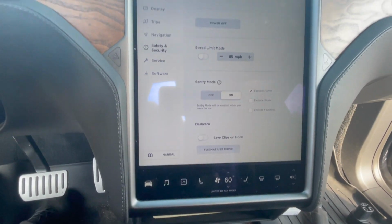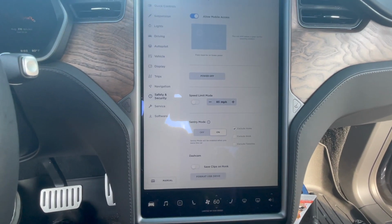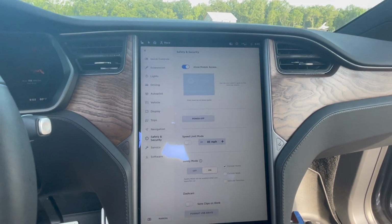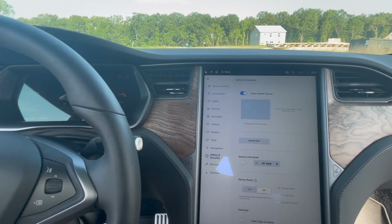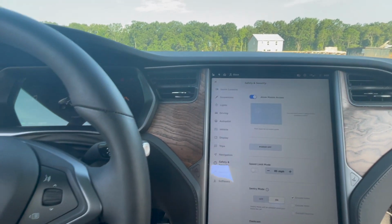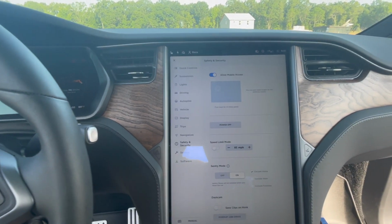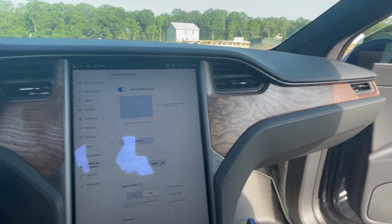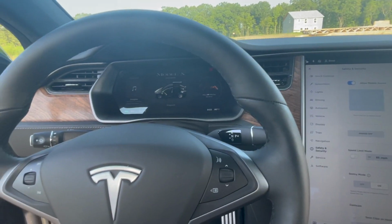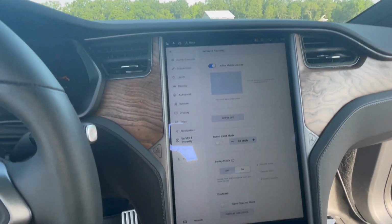I'm curious what Tesla's going to do once this goes to a horizontal screen. I kind of like the vertical screen, not going to lie, but I'm kind of looking forward to the entire screen itself going horizontal, as well as getting rid of the air vents. I know people think it's probably super snobby, but honestly, I think air vents are ugly. After driving a Model 3 myself, I just love having the ventless air conditioning. It just looks so much cleaner. But all right, let me know in the comments. What do you think about the air vents?